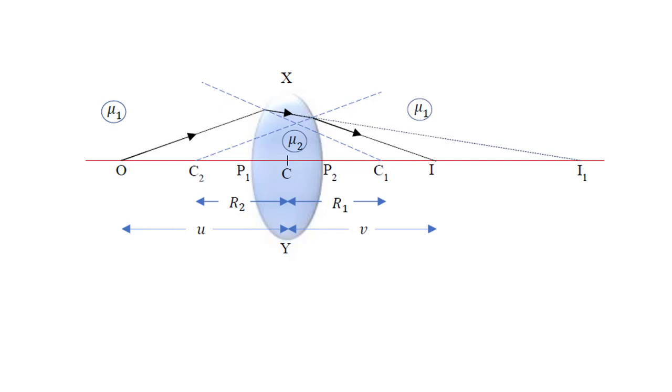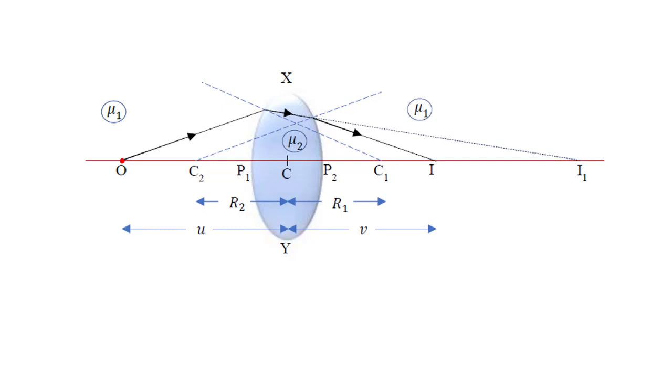So this is the diagram. We start with the lens, then the principal axis. After that, draw the incident ray, this ray, and don't forget to put arrow marks. It gets refracted, and this is the normal. It comes from the rarer medium to the denser medium, so it bends towards the normal.